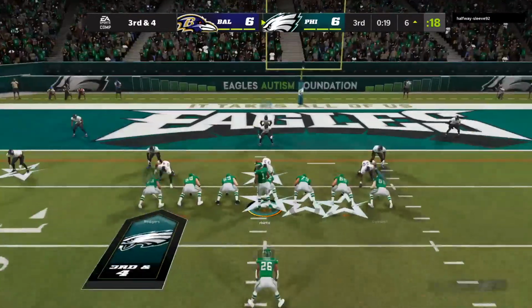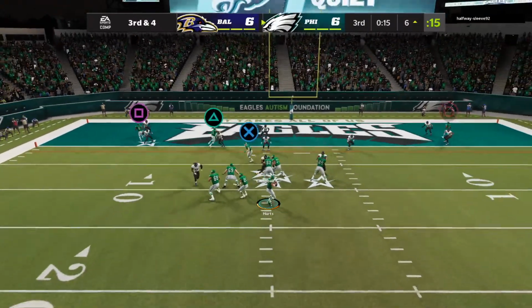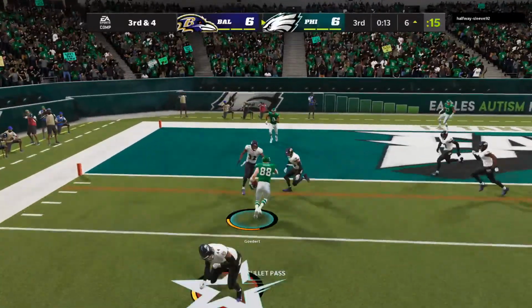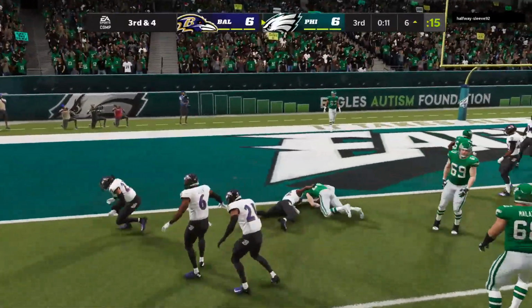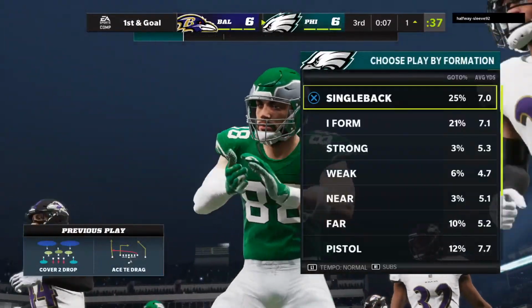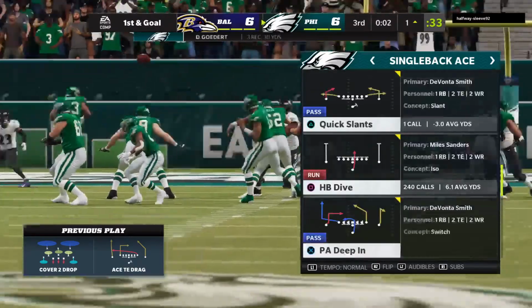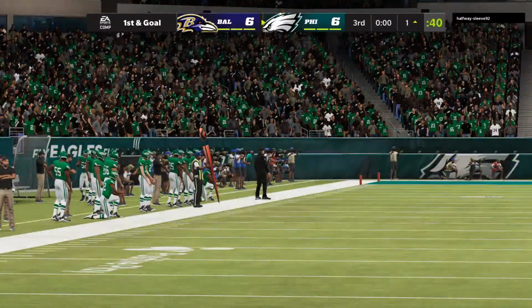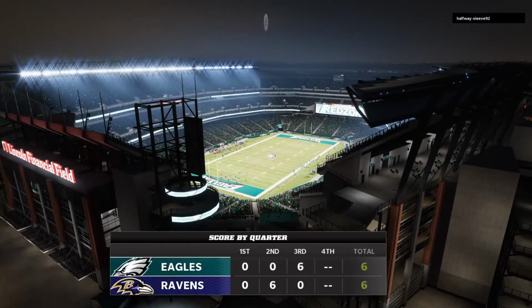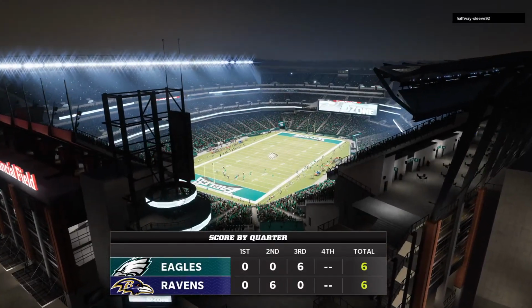Just his first catch. I think we both thought he'd be a little more active in the passing game. Let's see if that's the start of them trying to get the ball to him a little bit more here in the second half. He didn't get the touchdown, but he did get the first down as he's tackled at the 1. And that is going to do it for this third quarter of action. We'll return with more after this.